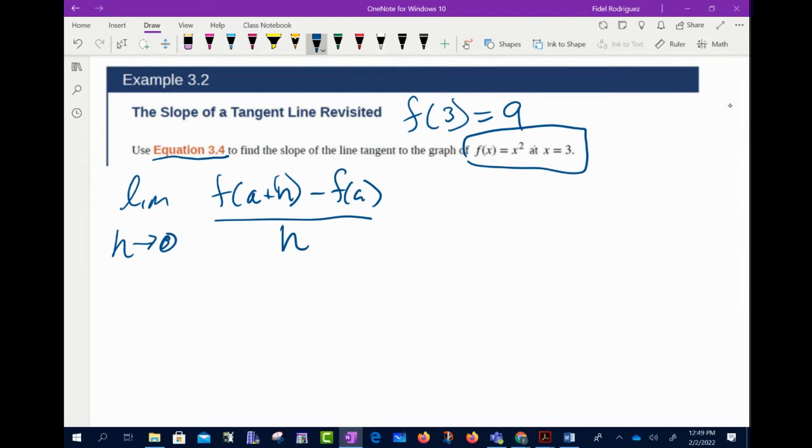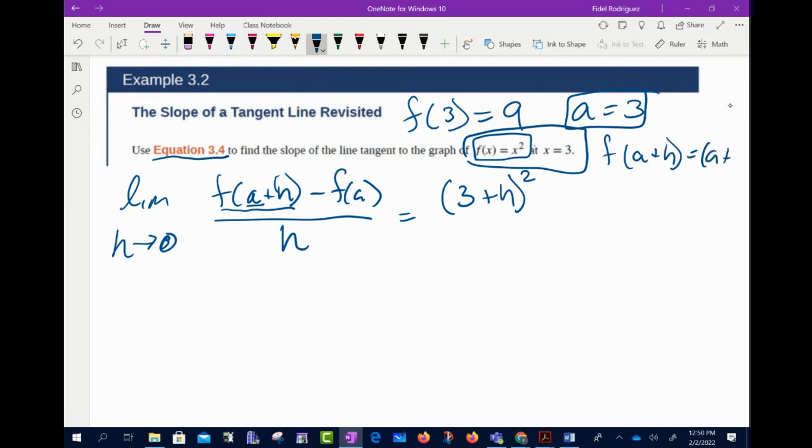So now I want to show you something right here. Do you see how this part says f of a plus h? Remember, my a is my number 3, right? So this is what we're going to do. We're going to write 3 plus h, squared. What am I doing? All I'm doing is saying my a is the number 3, h is still h, and I'm plugging it into this function directly. This function says f of x equals x squared, right? So f of a plus h, wouldn't that be a plus h squared?